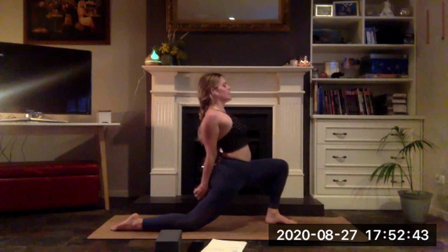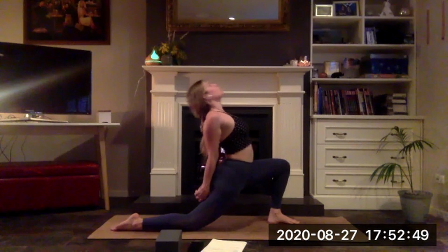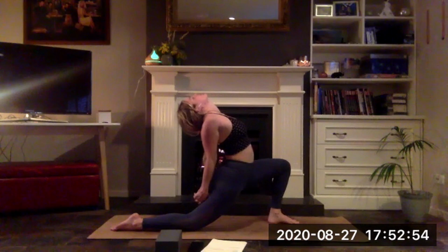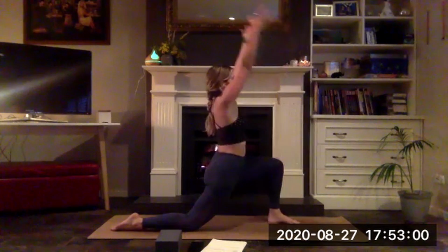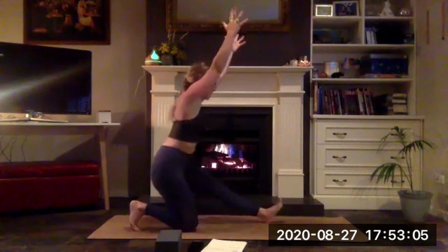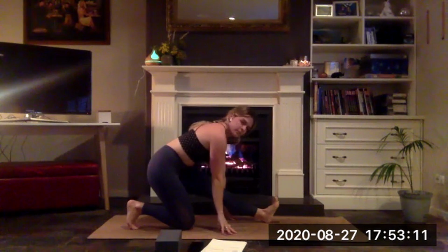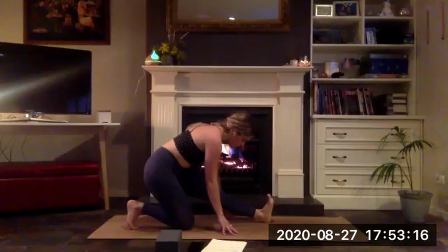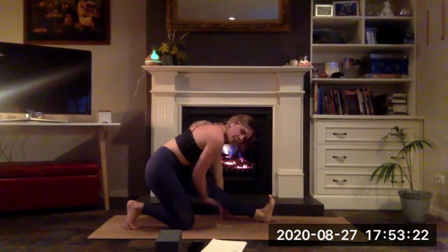See if you can sink a little deeper into that front leg, opening up the right hip while the chest begins to open to the sky. Engage the core, bringing it back to center. Arms rise up, tuck that back foot. We're going to straighten that front leg, half forward fold. Toes pulling towards your nose, towards your face, opening up that hamstring.